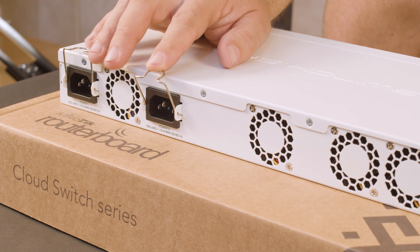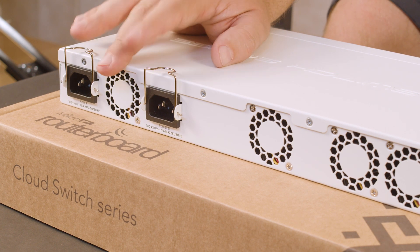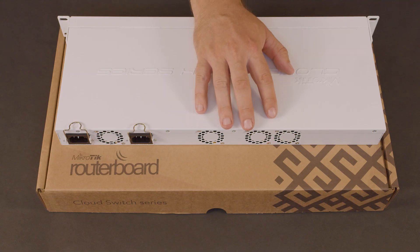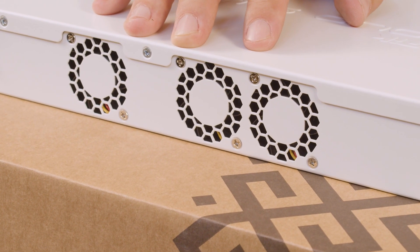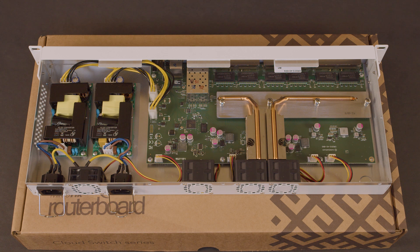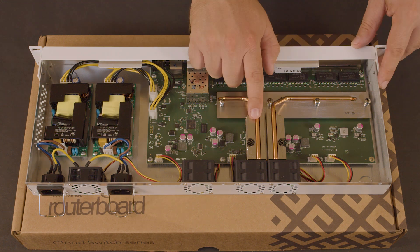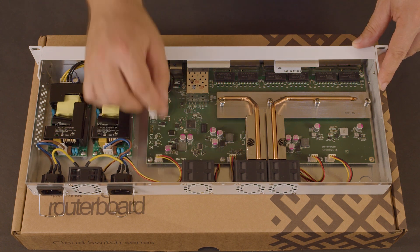There are even little power supply locks, so if you move a power cable you won't pull it out — you can lock it in place with those little wire locks. There are four fans, which is a lot for a little tiny switch like this, and it's probably one of the weak points of the overall experience. These fans are pretty typical 1U units. They're three-pin fans, even though there are four-pin headers, and we kind of wish MicroTik had used four-pin PWM fans for better fan control.